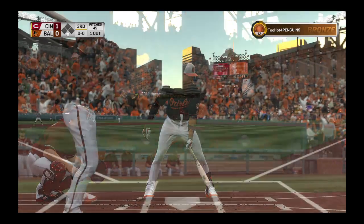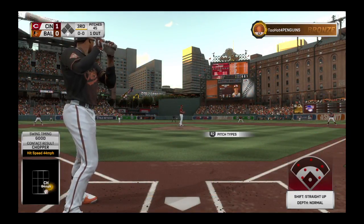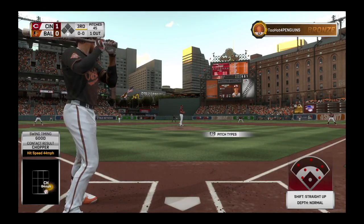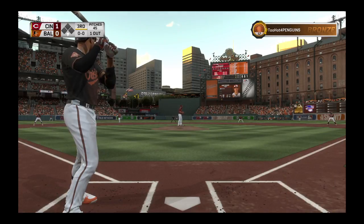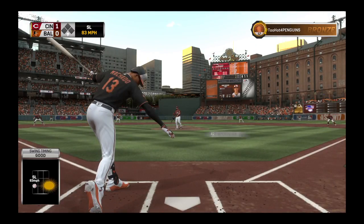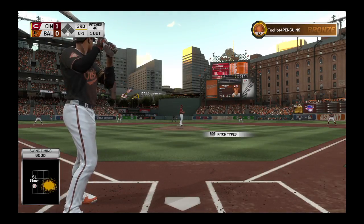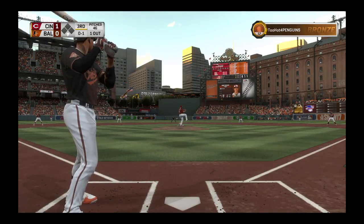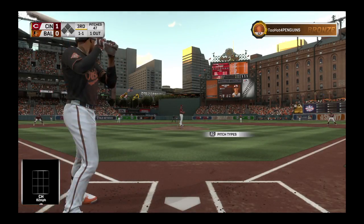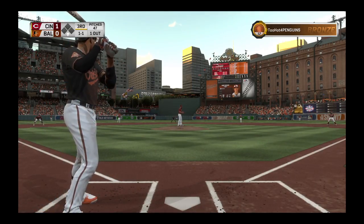Digging in for his second at bat, Manny Machado. He reached on a single in his first try. First offering on its way. Right through it here, and he's behind 0-1. Well, he doubled up on that slider, so that tells me he's really feeling it at this point in the game. Good chance we'll see a heavy dose of that slider as this start continues.